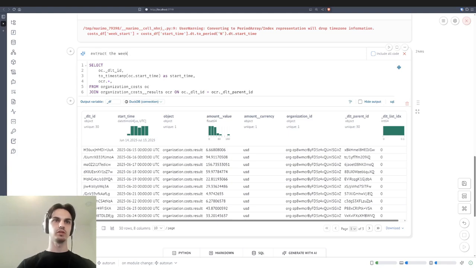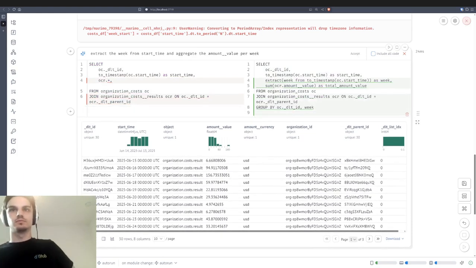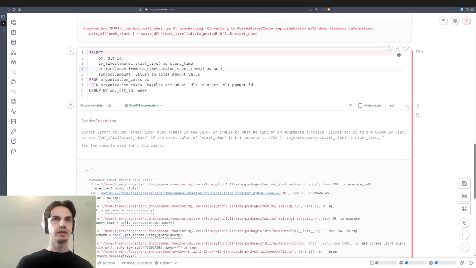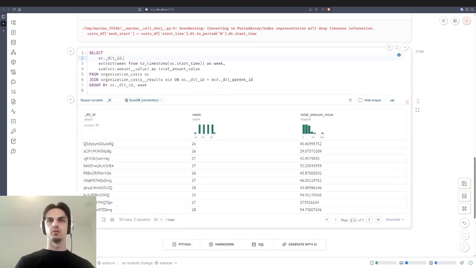Extract the week from start time and aggregate the amount value per week. Yeah, I don't think that's correct. Start time must appear in the group.